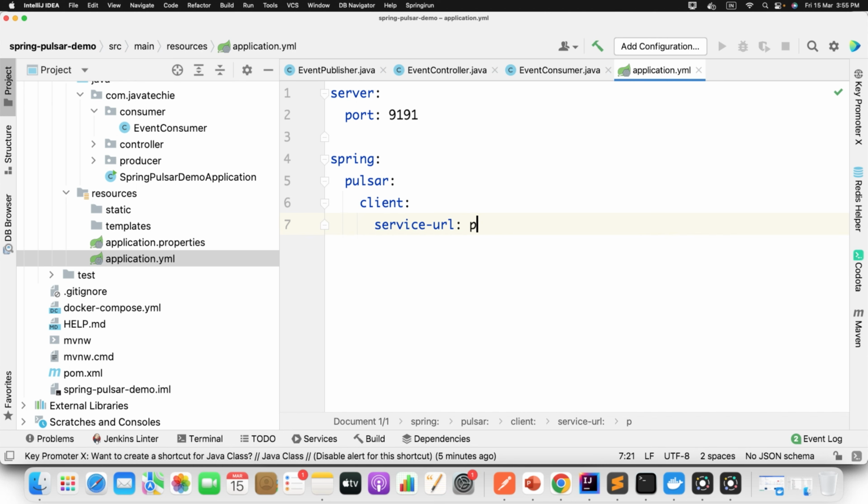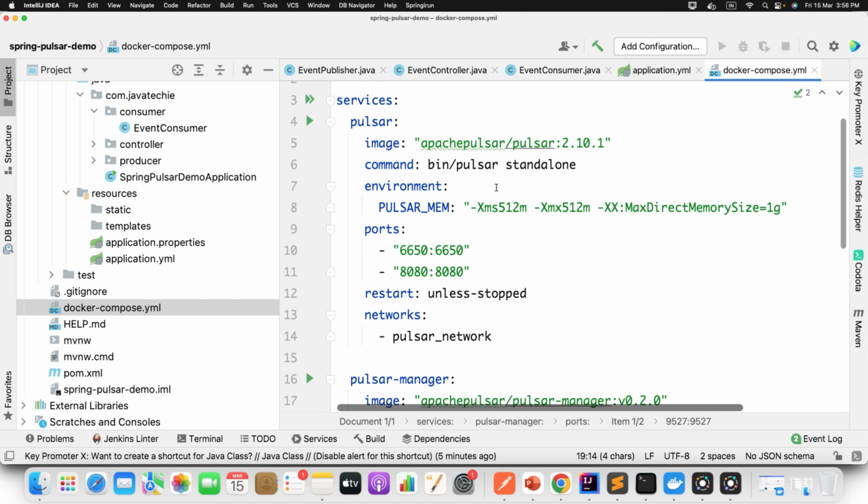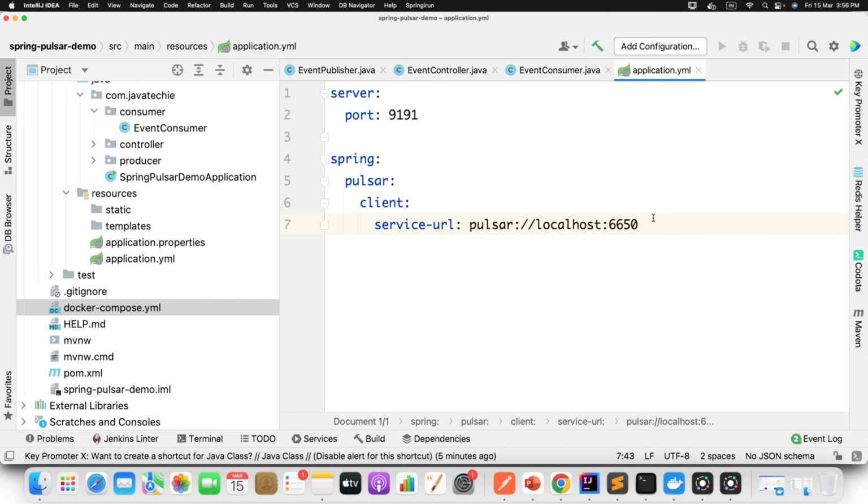Okay, so Pulsar localhost, the port is 6650. So that is what we have defined in our compose file. If you see here, we have defined the port, right? 6650. That is my Pulsar broker URL. I have just defined that service URL.